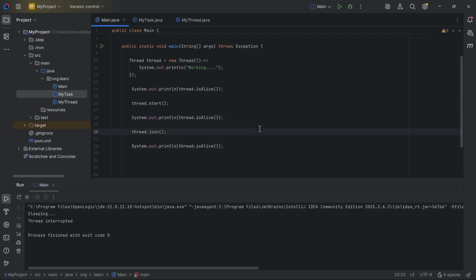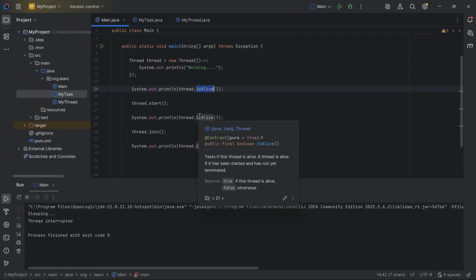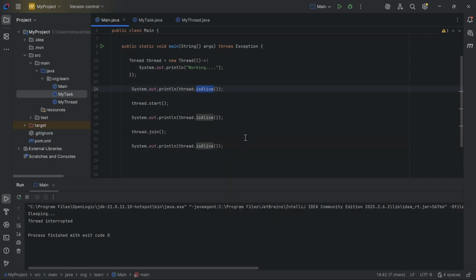Try to predict these 3 results before we execute the program. Before start, is the thread alive? After start, what happens? And after join returns, meaning the thread has completed, what will isAlive return? So let's run it.